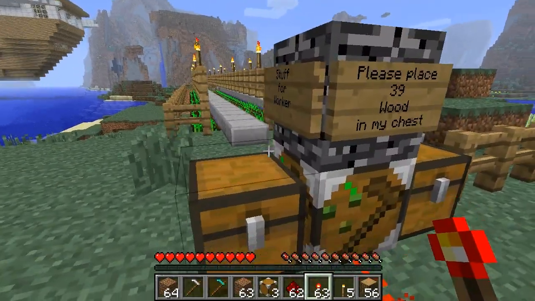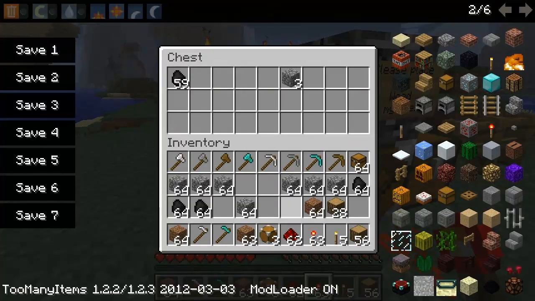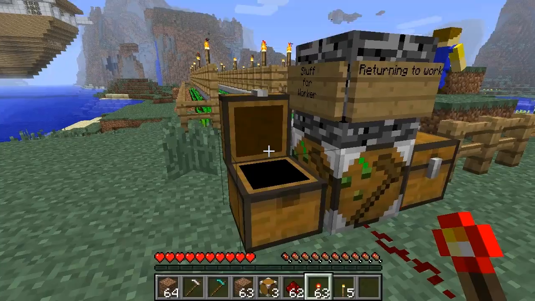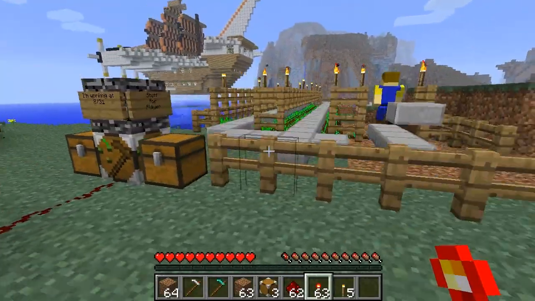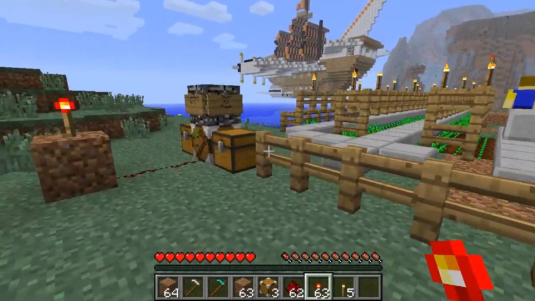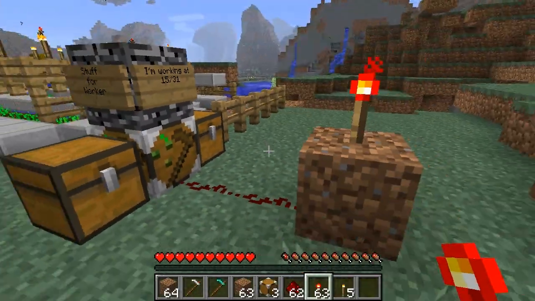He's out of items, see? So, 39 wood in the chest. So, we need to put 39 in there. So, let's put that in there. And he wants more cobblestone. Okay, and he's returning to work. Oh, look. Okay. It's on. Isn't that cool? Yeah, that is cool. Nice. Okay, is that a nice little pro tip there?